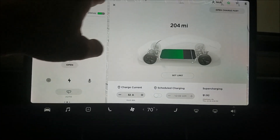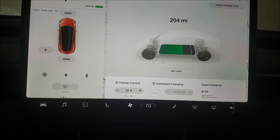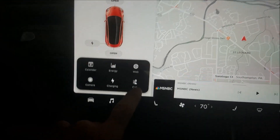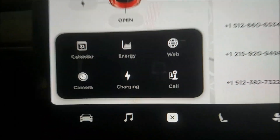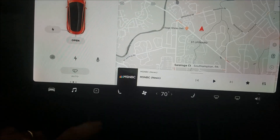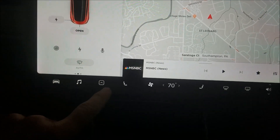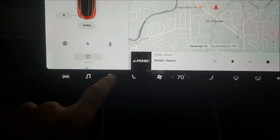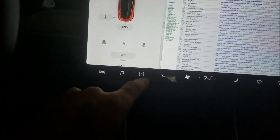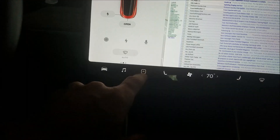That was camera. Charging is pretty normal — it used to be a bolt icon across the top, but now it's under the app launcher, so they moved that. Lastly, your phone app — tap it and it pops up your phone app, which used to have its own icon but now you have to tap the launcher.